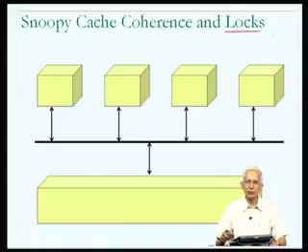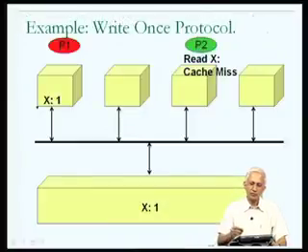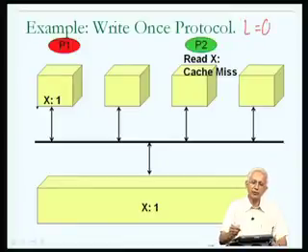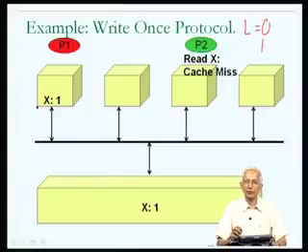So I'm showing you the same system that we had before. There are 4 processors and we have a parallel program running, but instead of just worrying about the accesses to the shared variables, let's concentrate on what happens to a lock. So let's suppose that the value of the lock is initially 0. You'll remember that our understanding of locks is, let me just remind you about locks. We're assuming that a lock is some kind of a shared variable which has a value of 0 if the lock is available and has a value of 1 if the lock is not available.